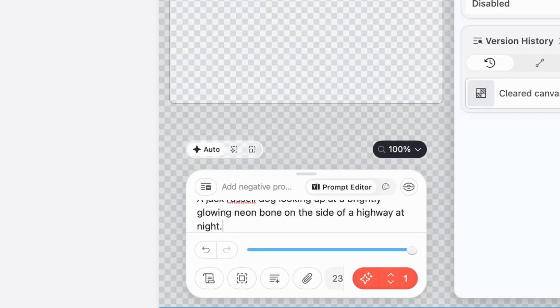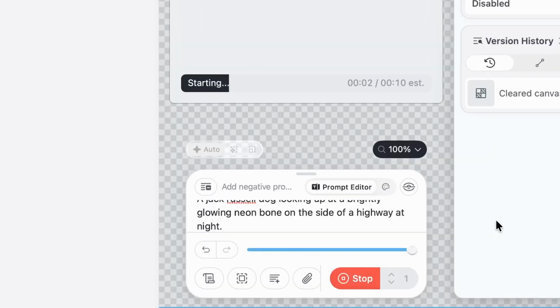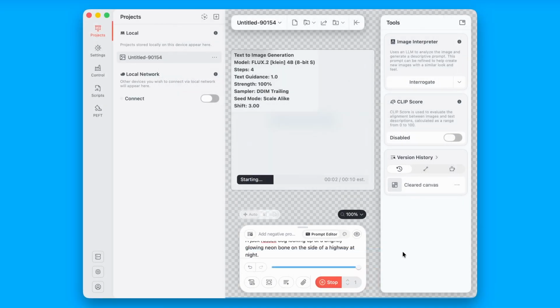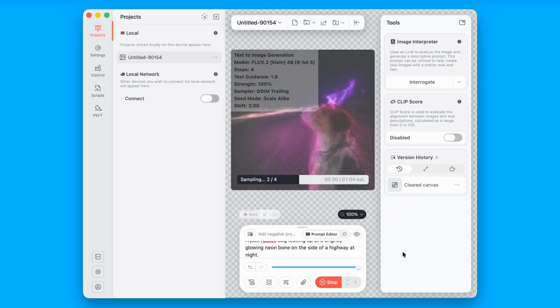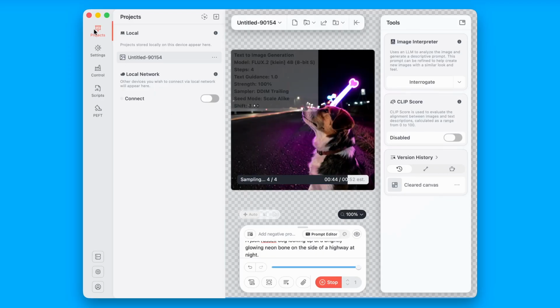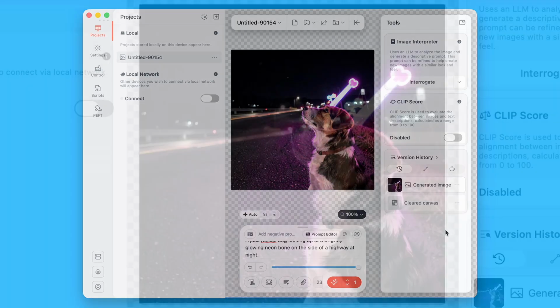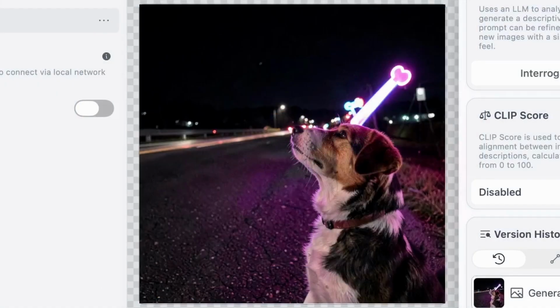So I'll enter the prompt, then I'll click on the little orange star icon, which will start the process of generating the image. On the default settings, it only takes about a minute. Of course, I've sped up the video here, but it goes through about 4 stages of sampling, it's called, and you can see the image slowly starting to appear before it produces the final result. And there we go. Not too bad, except the dog isn't really looking up at the bone, it's looking away from it really, but that's okay.